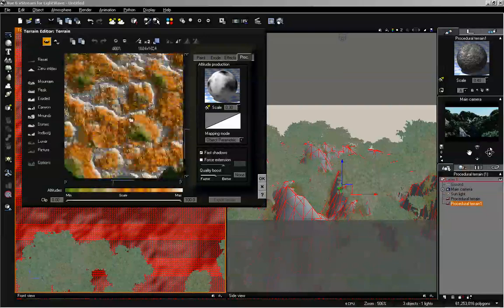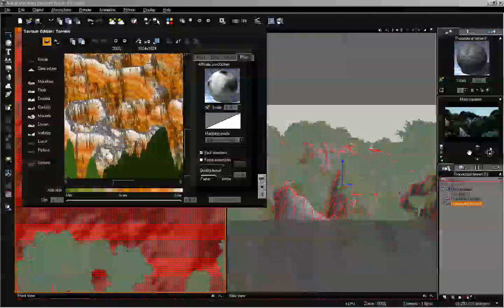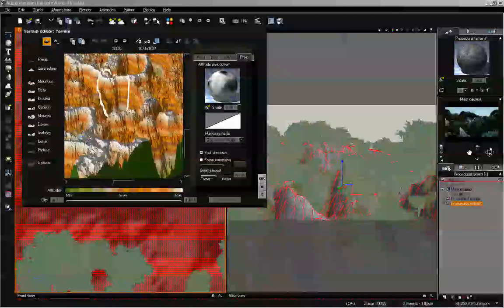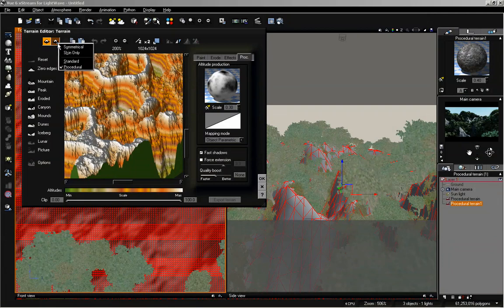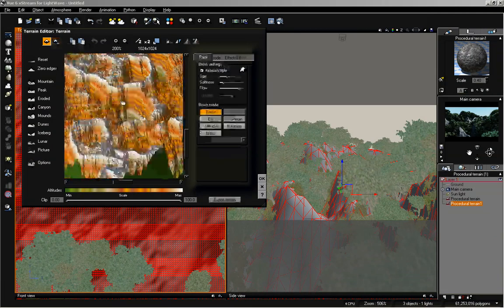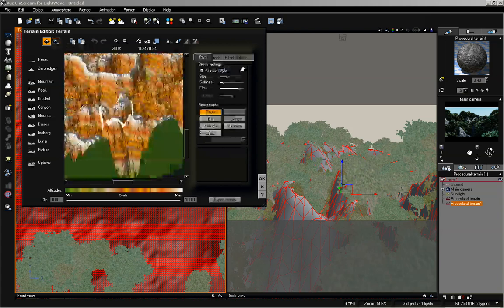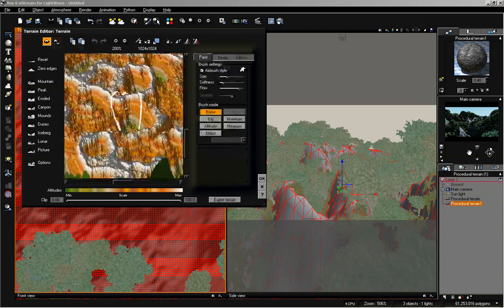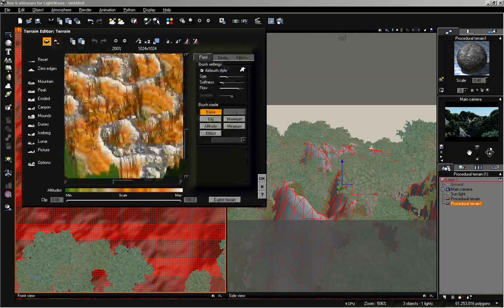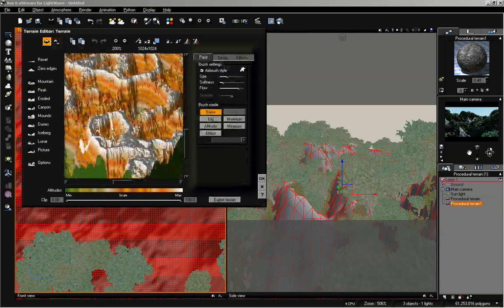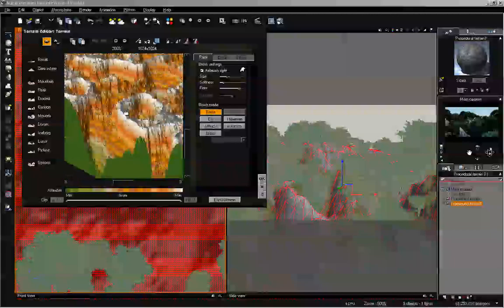And it looks like 1024 by 1024 should be good, so we can go ahead to our options in the upper left, terrain options, and change this to standard. It's going to convert everything that we have as a procedural directly to a standard terrain. So now all of that definition is completely saved within a format of black and white, white being the highest and black being the lowest points.